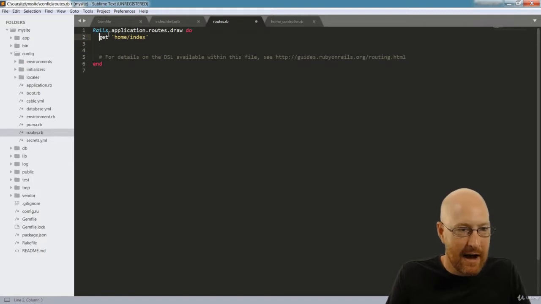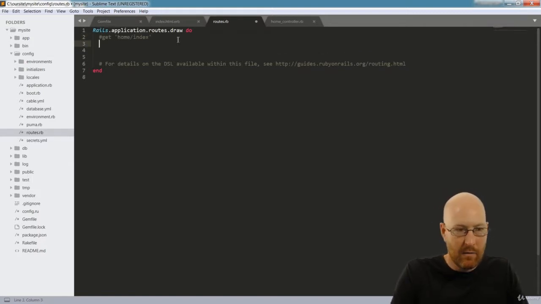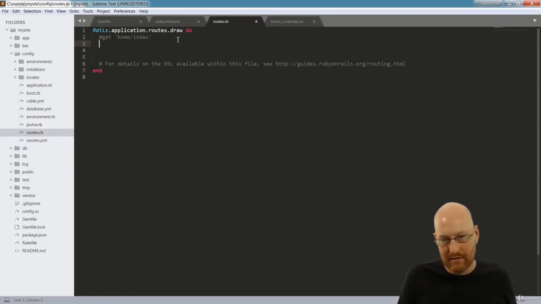So I'm just going to comment out this one. And what we need is a root route. So the root is the root of our website, like the main website address. In our case, it's localhost:3000, right? That's the root route. So when we call the root route, we want this home index page to show up there. So to do that, we just go root and then home and then the $index. And I'm not really sure why this one has a $ sign when all of the other routes always have this /, but that's just how it's always been.